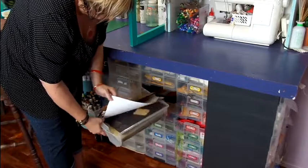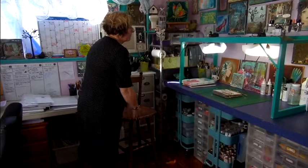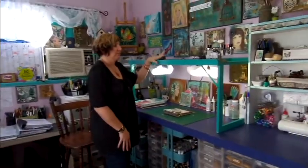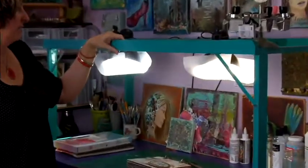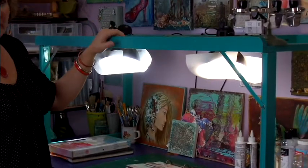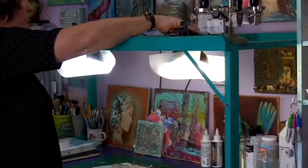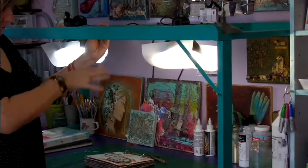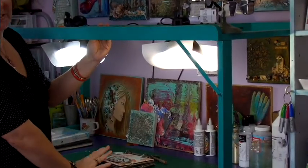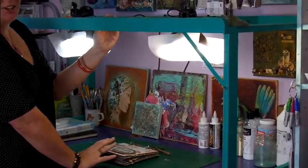Then I've got scrap paper in this set of drawers here. And then I've got the new video tabletop stand here that my husband has made for me — I designed this. It needs a little bit more tweaking but we're going to be selling these as well. You're able to put your lights into the stand up here, connect your camera here, and it's super easy to do video tutorials using the stand. It's made my life a lot easier for sure.